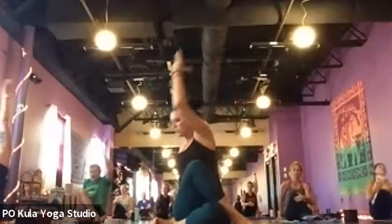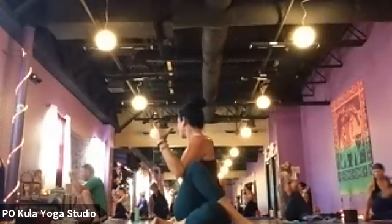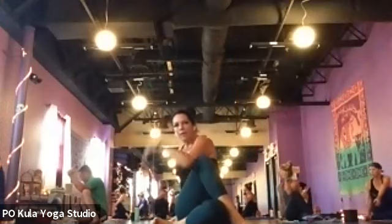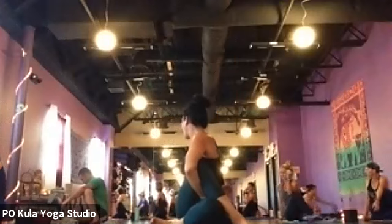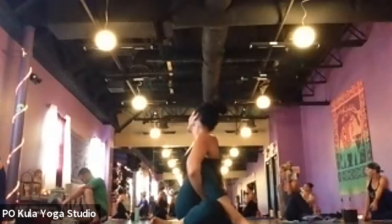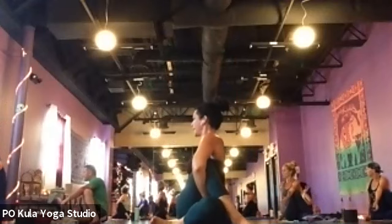Keep the right knee high. Sit up tall. Left arm reaches. Twist. Left elbow hooks on the outside of the knee. Look to the back. Those of you taking the bind, left hand will shimmy underneath that right knee. Right arm comes behind for the bind. Yes, the pretzel. Pretzel asana.